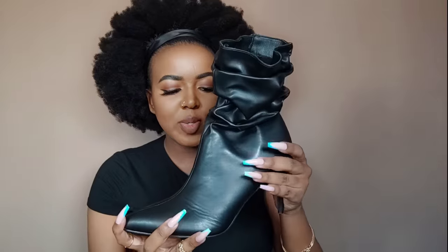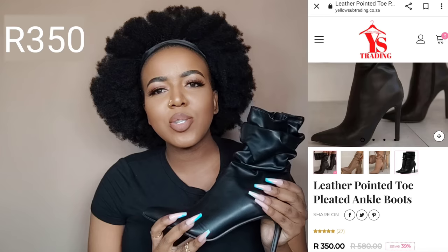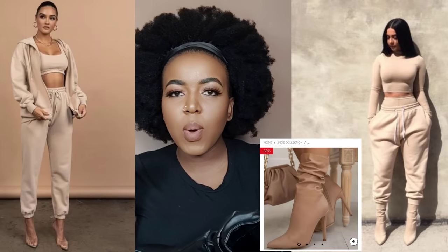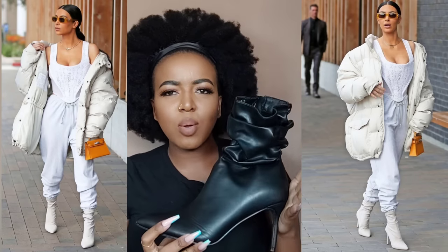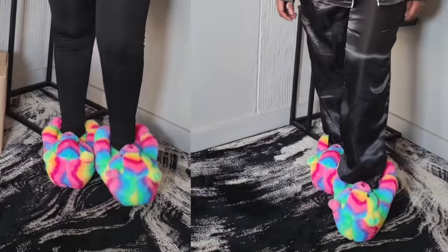Next up are these shoes. I got them in black — I know I keep getting things in black, but these shoes feel like witch shoes. I don't know how else to explain it. The brown and caramel look so beautiful and it's available in a variety of colors, but there's something about these shoes that just looks like witch shoes. I get the Kim K aesthetic — wearing the beige or caramel ones with a matching tracksuit, a little cap, and a coat. I understand that look, but for some reason they just feel like witch shoes to me.